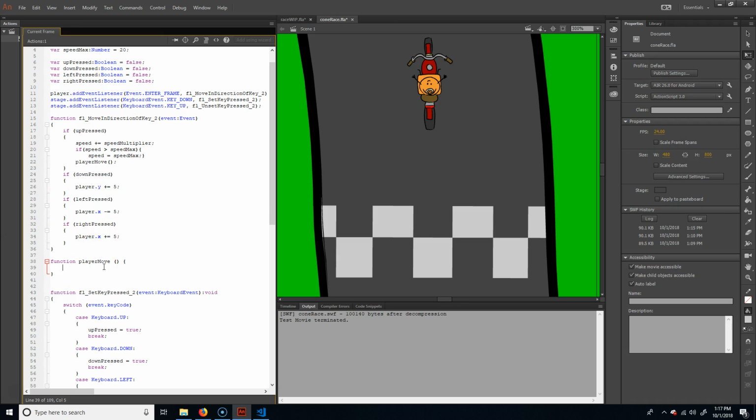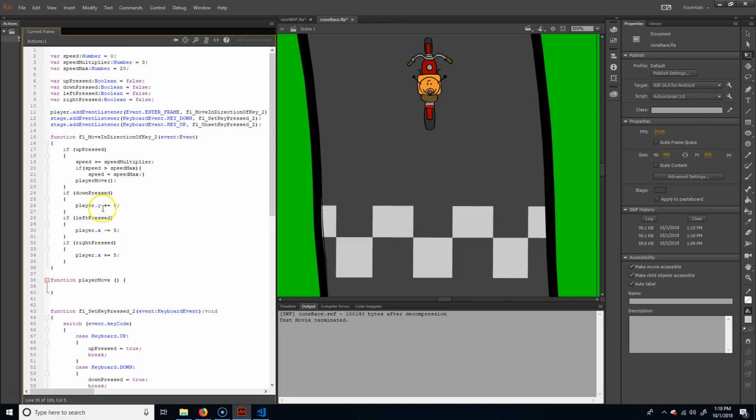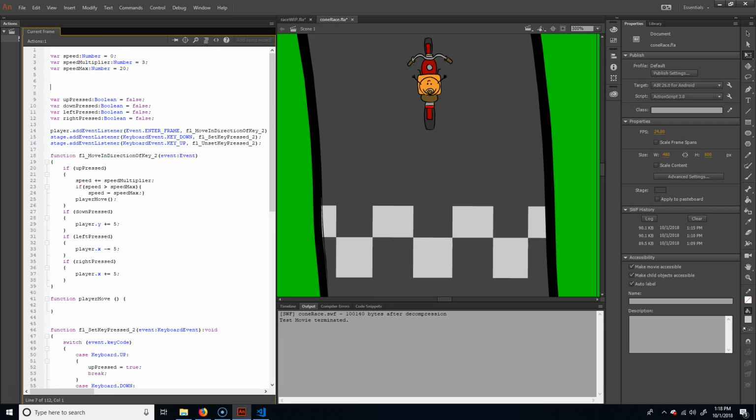Now, basically, there's going to be a whole bunch of math here that is probably not going to mean too much to you. But what I need to do is this: I want to calculate the direction this is going, and what direction it needs to move, like what vector it's going to happen in. This is kind of a common thing. I'm going to go up here and add a couple of variables.